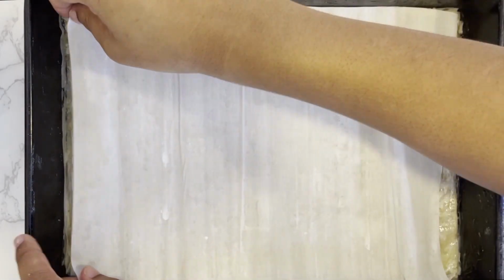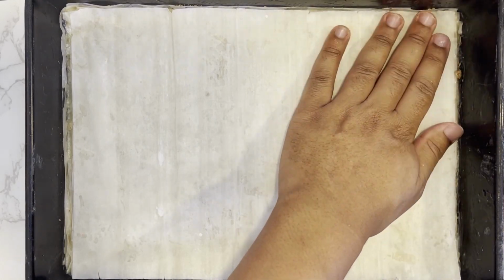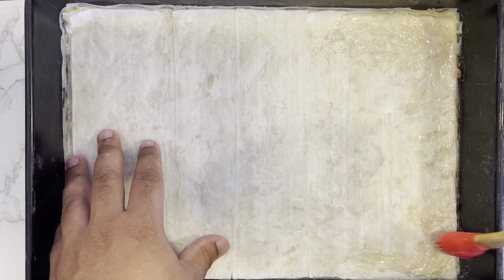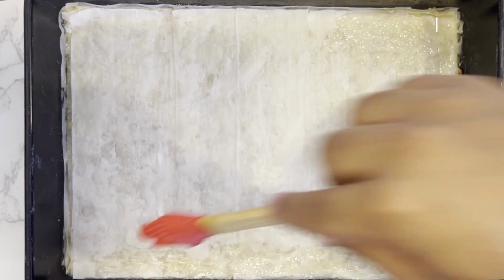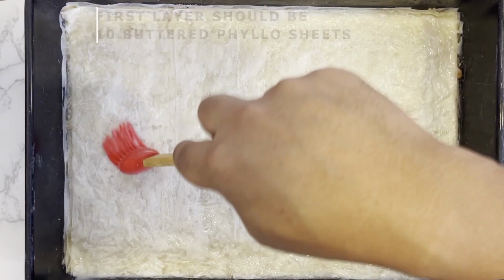But once it's done, you want to add another phyllo sheet on top of that one. We're going to repeat this process by adding a phyllo sheet and then coating it with a light layer of butter, followed by another phyllo sheet, until we have a total of 10 buttered phyllo sheets. This will create our bottom crust for our baklava.